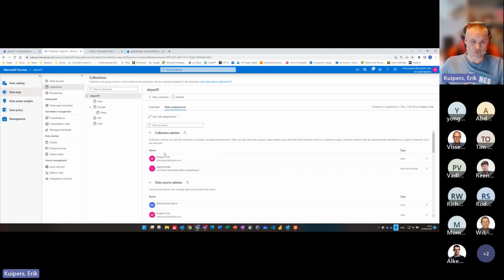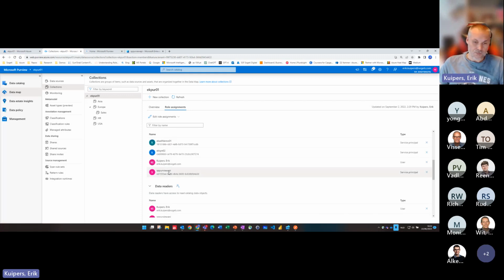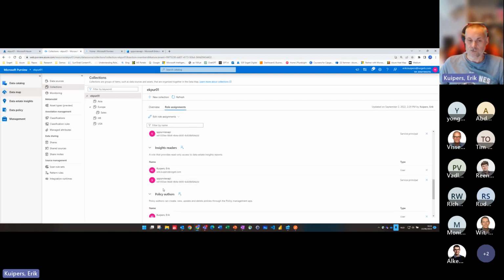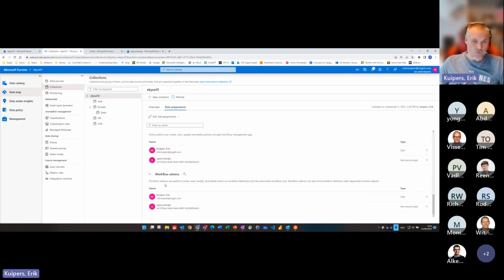You see here, for example, collection admins. A collection admin can manage collections and assign roles, but cannot do anything else than that. So it's not a data curator. It's not a data reader, so it cannot do anything on the data side or policy side unless you really assign someone to this role.